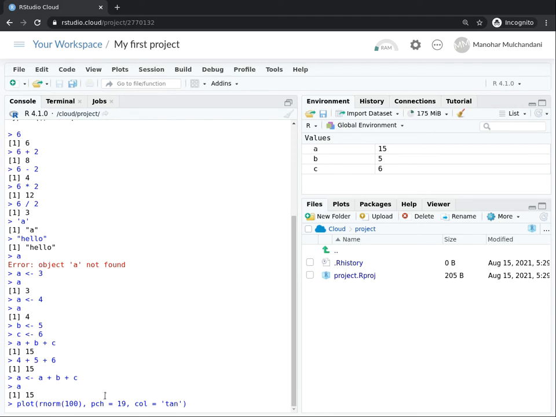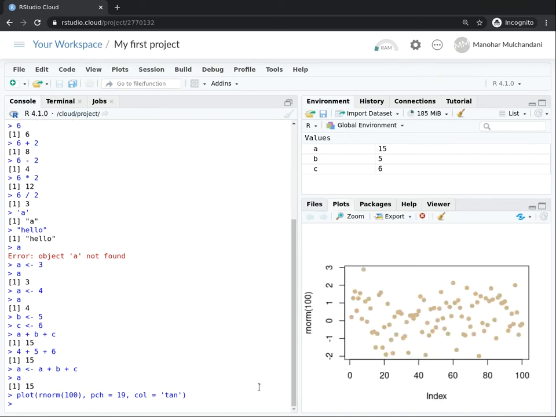So I use what's called a plot function to do that. And let me press enter. And if we pan to the right, we see a plot in the plots tab.